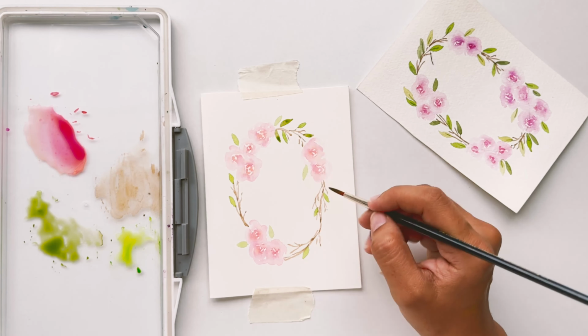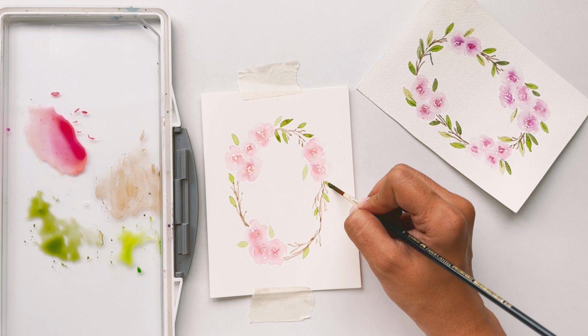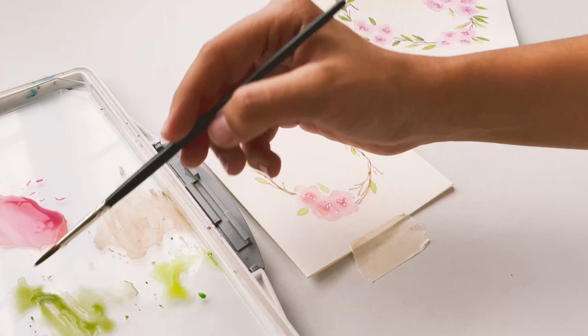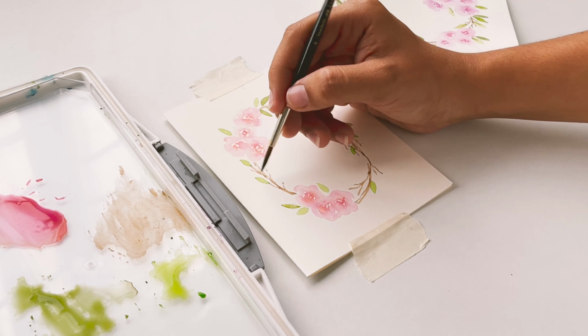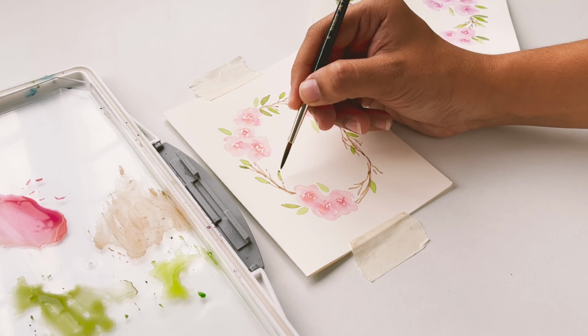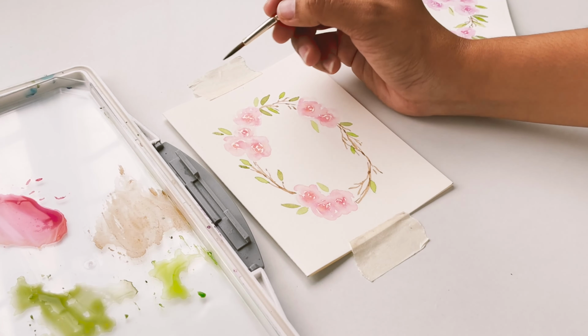I am already loving this painting. This looks so pretty, so beautiful. It's just lovely. You can frame this, or as I'm doing it right now, you can take a paper, you can fold it, and you can paint it, and you can make a greeting card out of it. That's just wonderful.